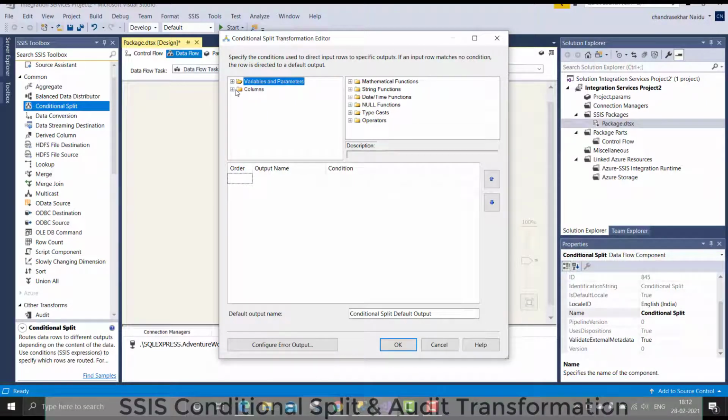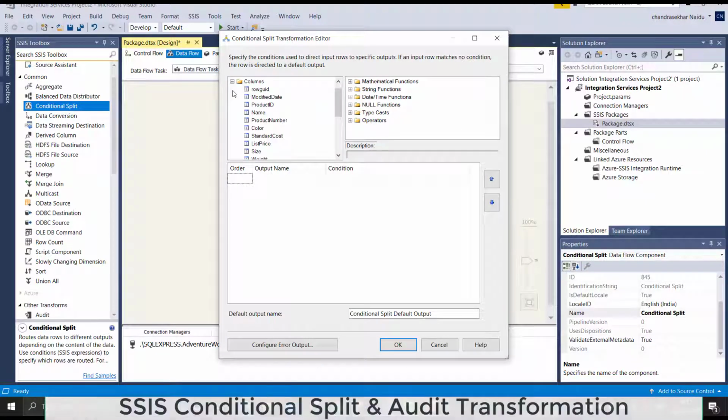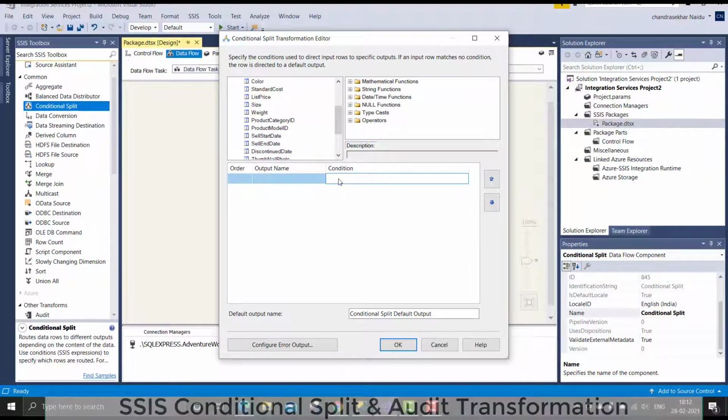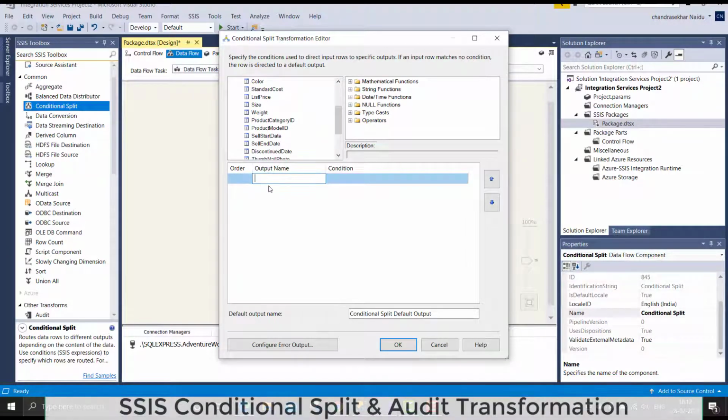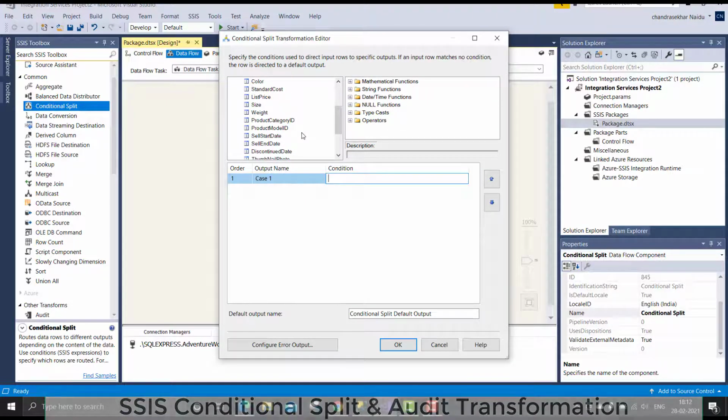These are the columns; the data columns coming here are displayed here. This is case one for us, and while typing the syntax here, you should keep these things in mind. Whatever the columns are, mention the column name in square brackets.